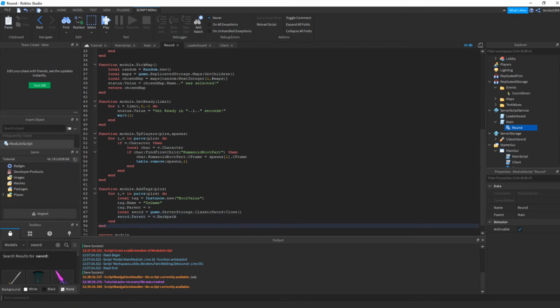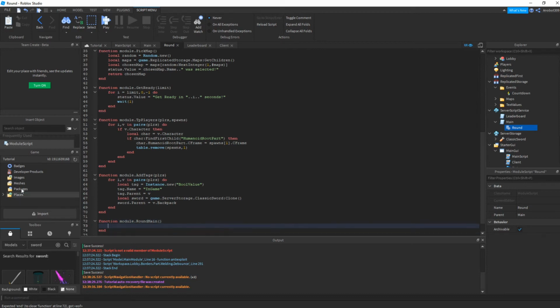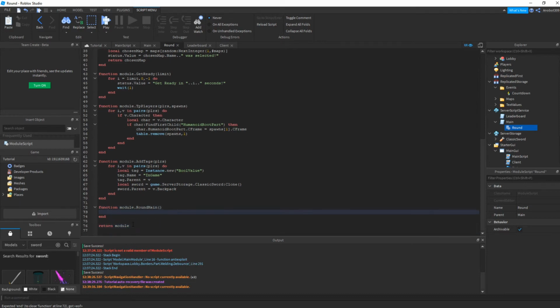Now let's go ahead and go to the round script. So you say function module.round, and we're gonna say round started. I think we're gonna say round main. This is supposed to be the main of the round, okay?